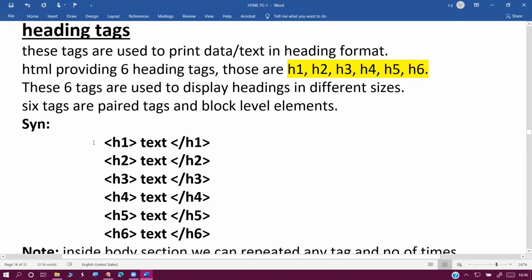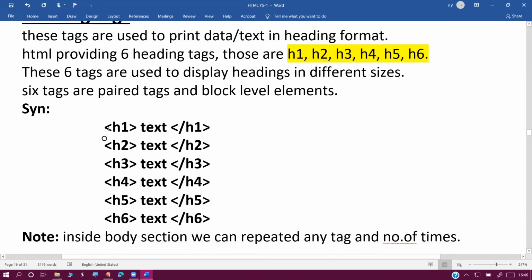Next, how to use these tags, sir? For every tag, one syntax is available, sir. That syntax is this one. As per the syntax, we implement the programs. Yes, we are discussing the syntax for every tag. The H1 tag begins, the H1 tag ends. This is the beginning of the H1 tag, and this is the end of the H1 tag. Between the two tags, content goes. Whatever data you want to display as a heading, write the data here. Next, in the same style, H2 opens, H2 closes. H3 opens, H3 closes. 4, 5, 6. Opening tags, closing tags. 6 opening tags, 6 closing tags. Between the opening and closing tags, your content comes, your information comes.